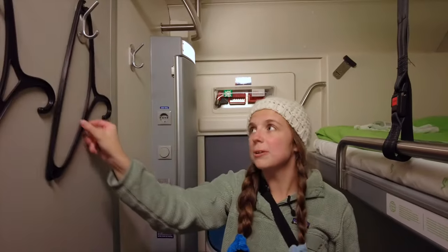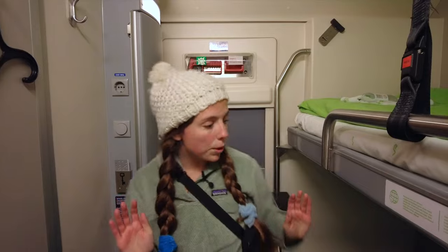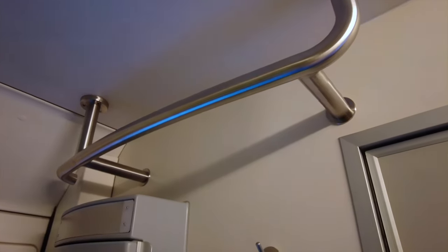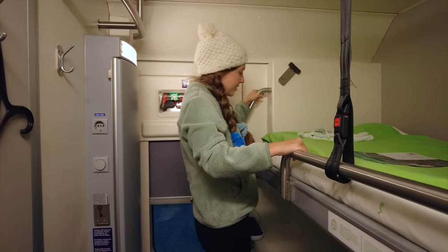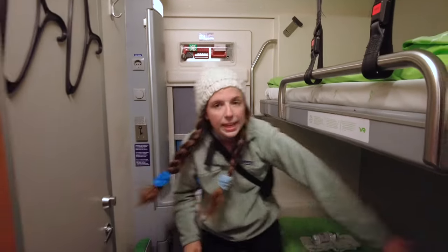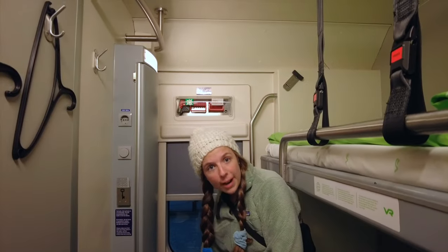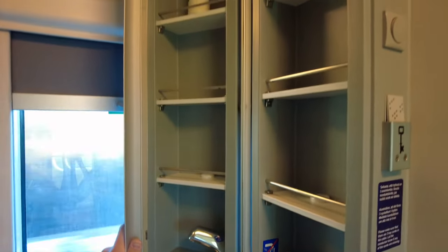Cute coat hangers, which is really convenient, and you also have actual hangers to put your clothes. You have a plug-in. We have a nice seat here if you're not wanting to get on the bed right away. There are safety bars, which is good because it might get a little rocky. There's an emergency thing to break the glass. We have a ladder built into the bed to get to the top bunk. Complimentary towels and water — really good. We have some netted storage where you can put stuff, and a trash can.